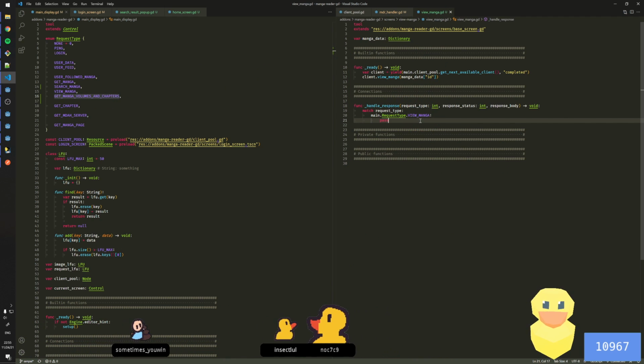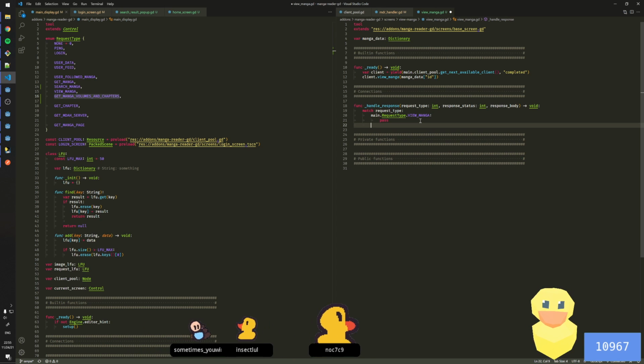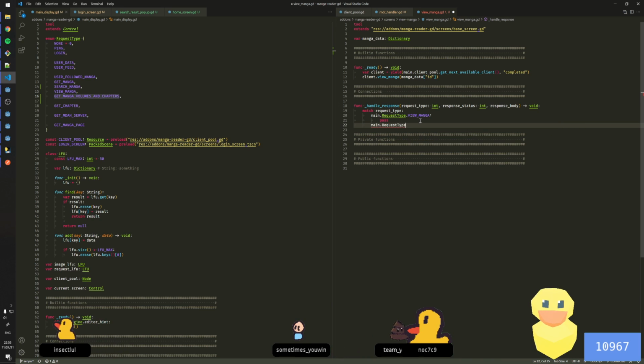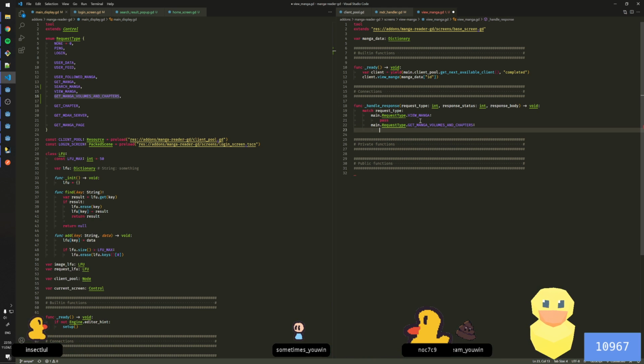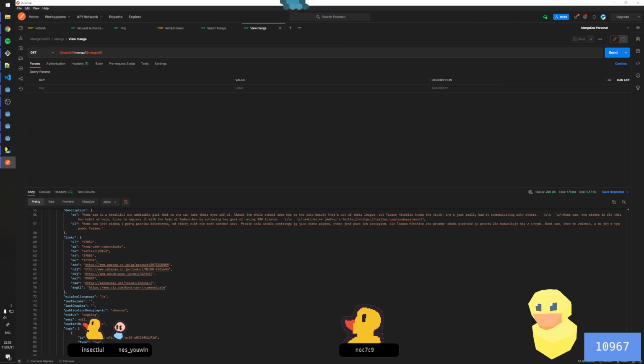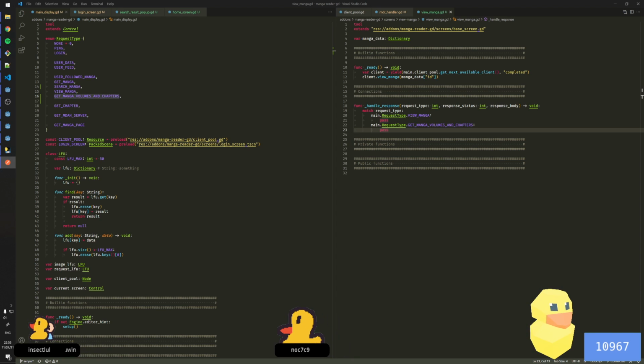So there's two things that we need to handle. There's main request type view manga, and then also whoever the heck this is, right? So now we're handling both things properly.